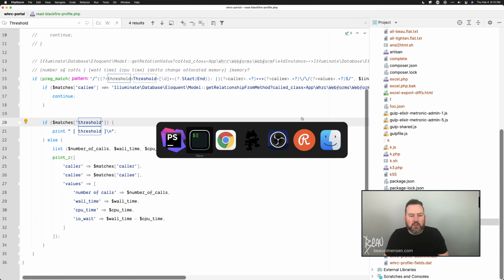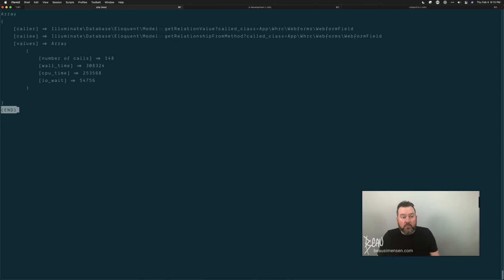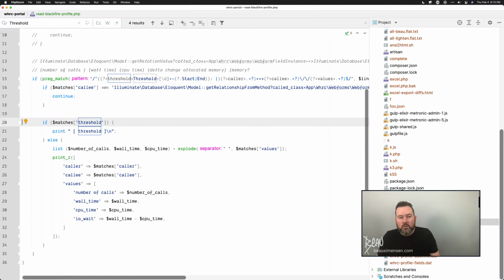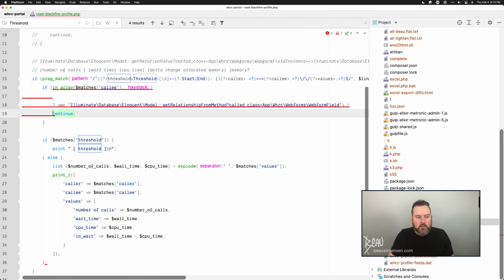Let's see if I can. I'm going to skip everything except callees. Okay, so we do have a callee, and that came from the form field get relation value. So let's do, I'm going to build this up by hand.